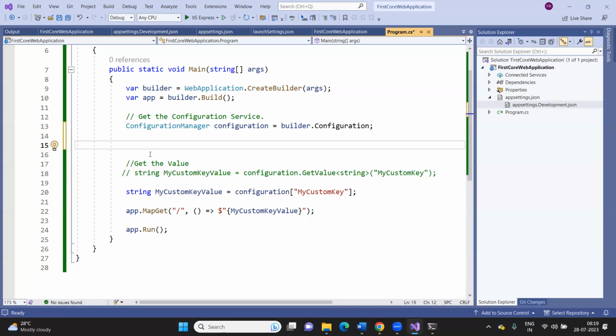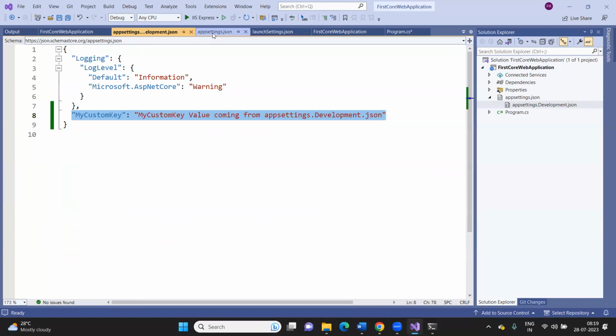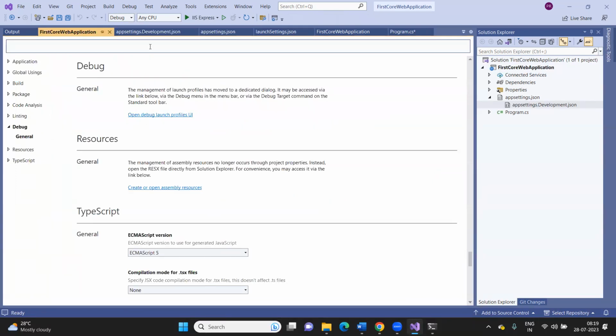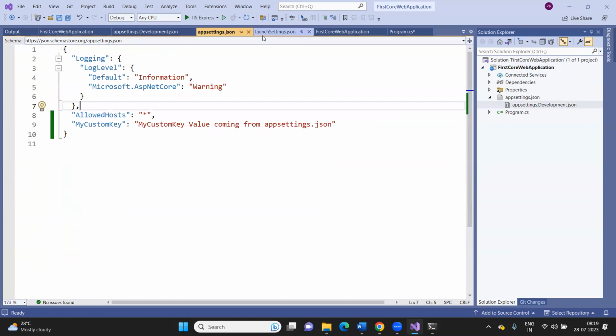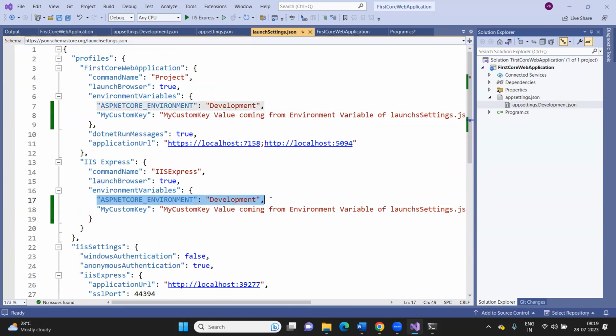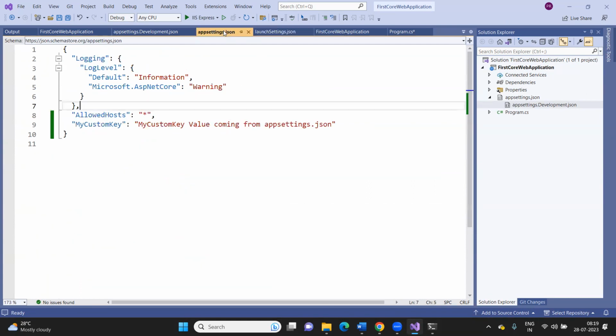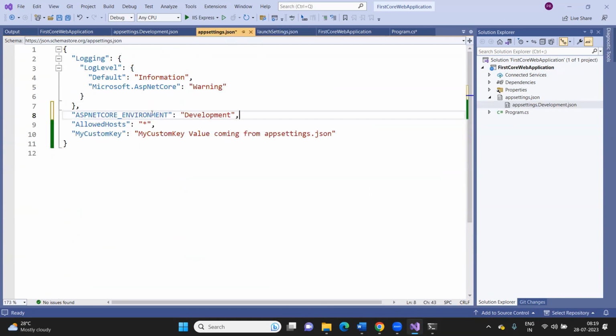So now if you have questions on how we can make the environment setting, for that purpose, you just need to go to this launchSettings.json file. This is one key. Using that key only, you can set the development. This key is going to set the environment as development, or production, or staging. And based on this ASPNETCORE_ENVIRONMENT variable value, it will decide whether the environment is production or development or staging. And based on this, the corresponding JSON file is going to be executed.